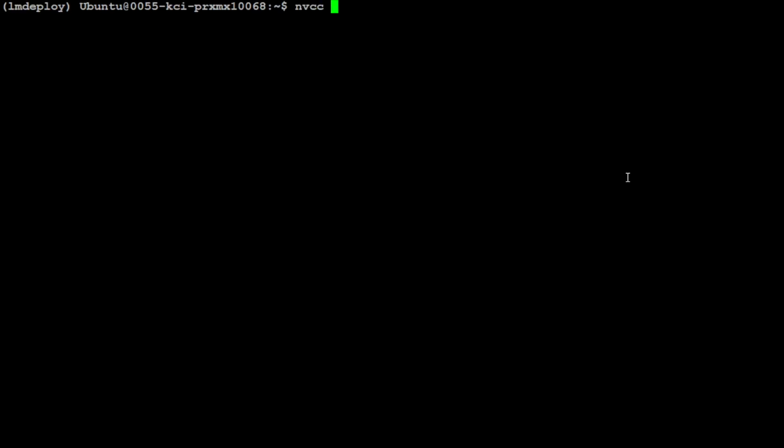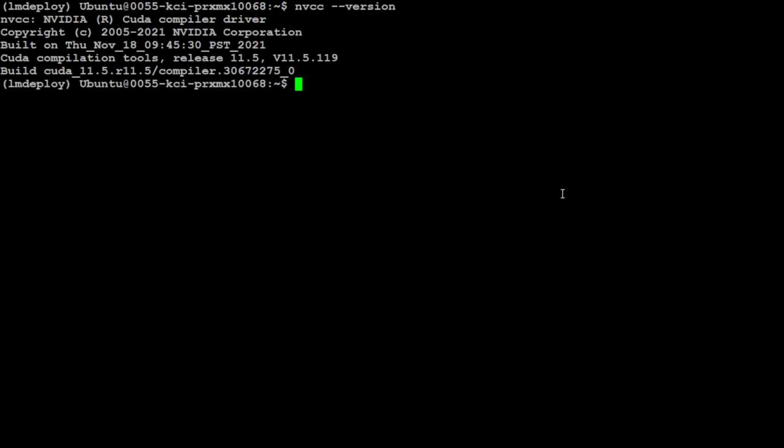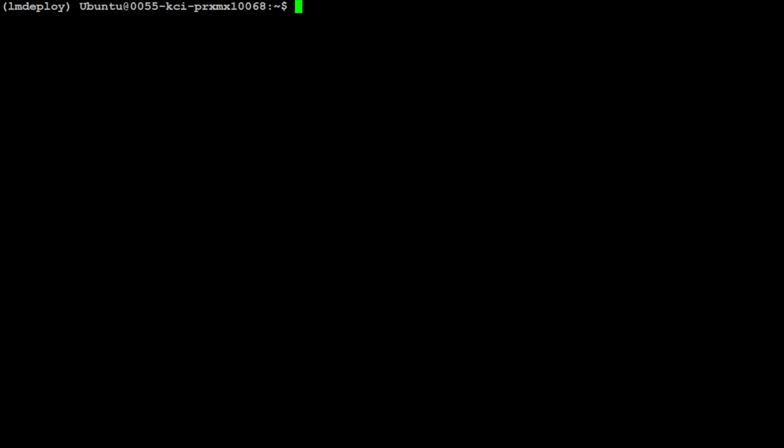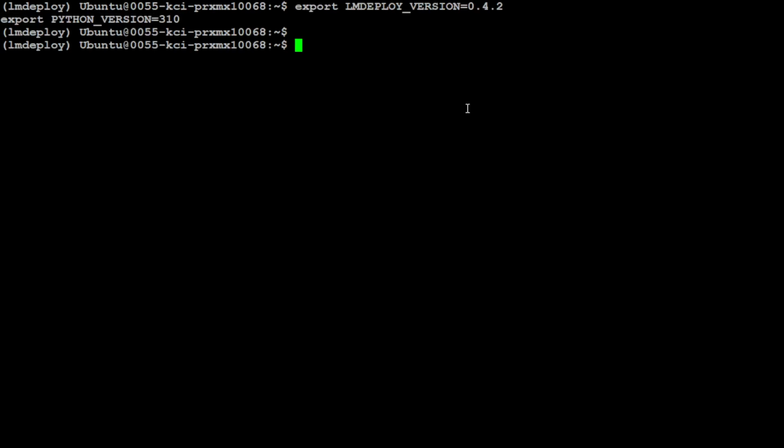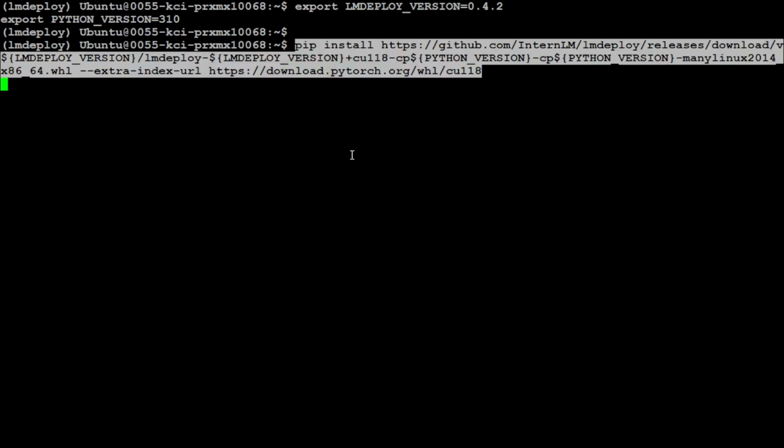Now, if you have CUDA version 12, then the installation instructions are a bit different. For CUDA less than 12, they are different. So let me show you what is my CUDA version. As you can see, my CUDA version is 11.5, which is less than 12. If it shows you 12 for you, all you need to do to install LMDeploy is this: pip install LMDeploy, and that's about it. But because I don't have that, let me show you what I need to do. First, I need to specify the exact version of LMDeploy which I'm going to use, which is 0.4.2 in this case, and then I need to install this LMDeploy from the source, like from this command.